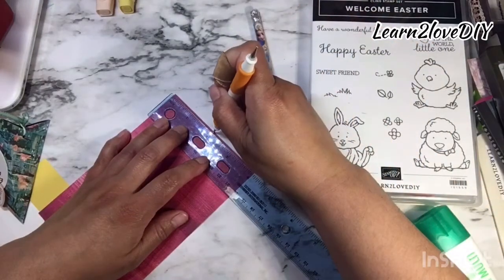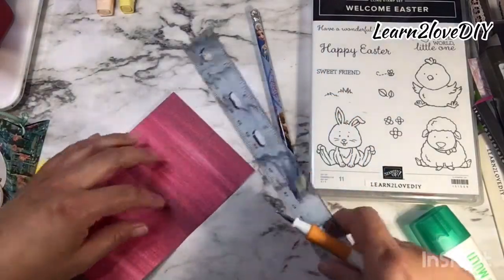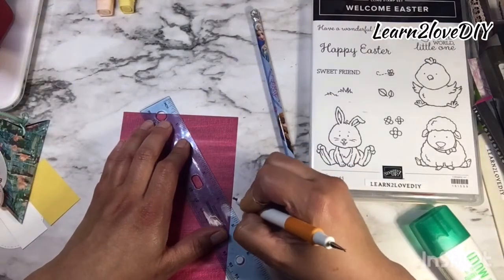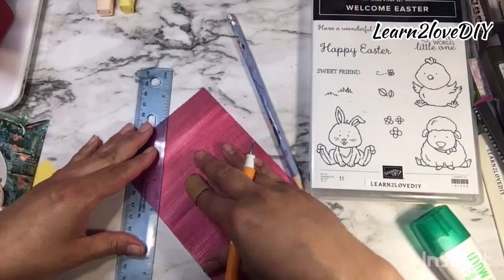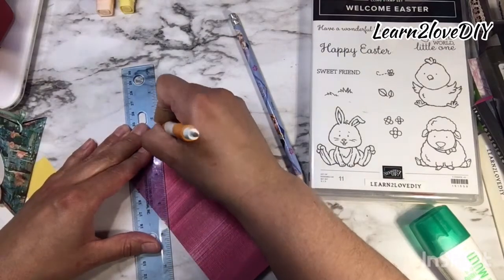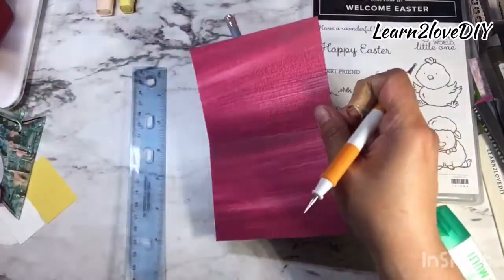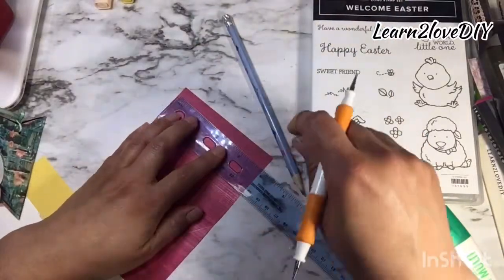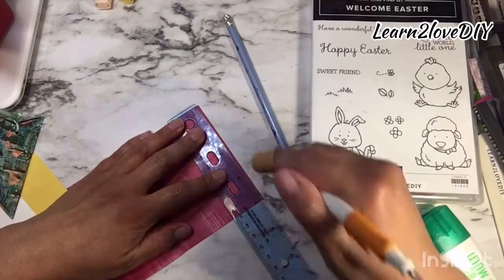Or you could just use this guy, and I'm using the thicker of the 2 ends. And the reason for that is because once I do this and connect the points, it'll create a bit of a folding line. And then we're going to do the same thing with the opposite end. Okay, and we're going to do that for both corners here. And if you wanted to make this box bigger or smaller, you could, as long as you changed up the measurements to fit your needs.